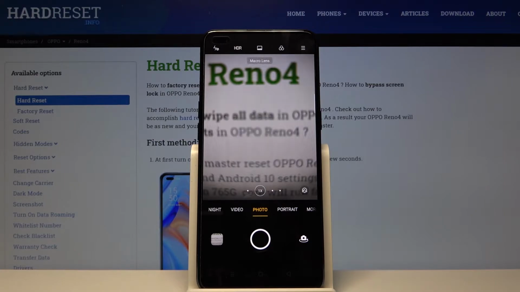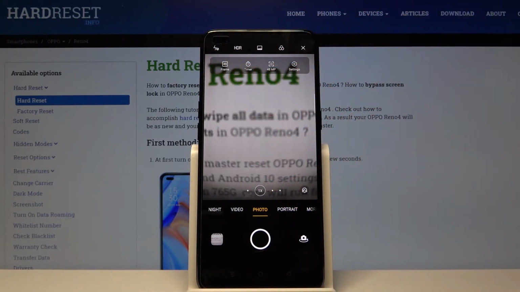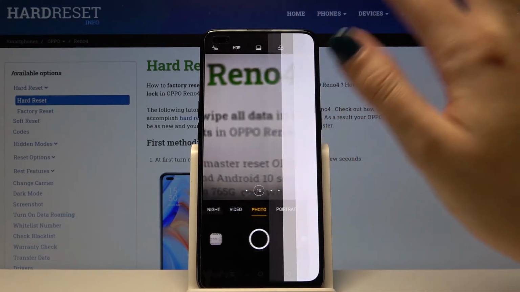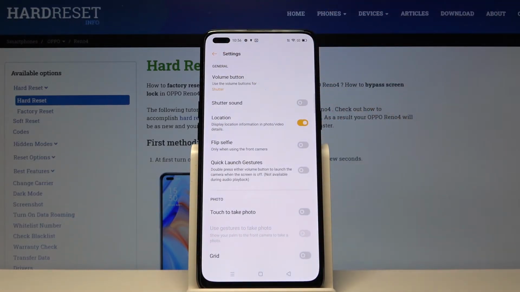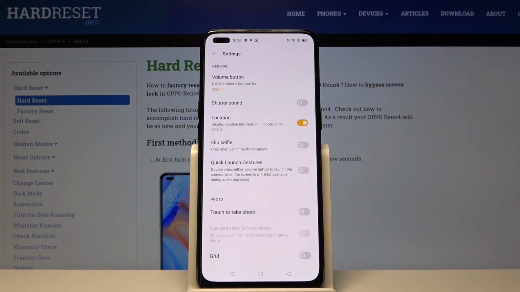To change its function, let's go to more advanced options. So let me pick this button in the right corner now, so we get access to 4 other buttons. And now let's focus on this one from the right. When we tap on this, we can open the advanced camera settings. As you can see, the volume button option is here at the first place.